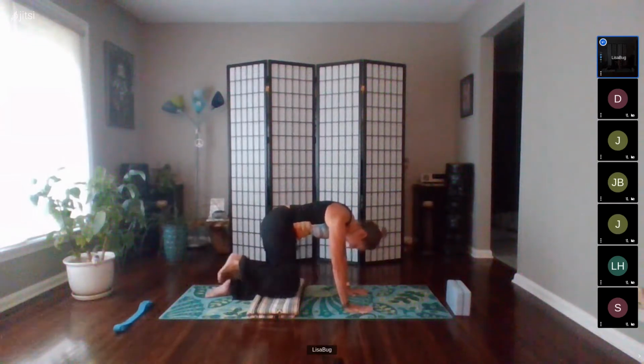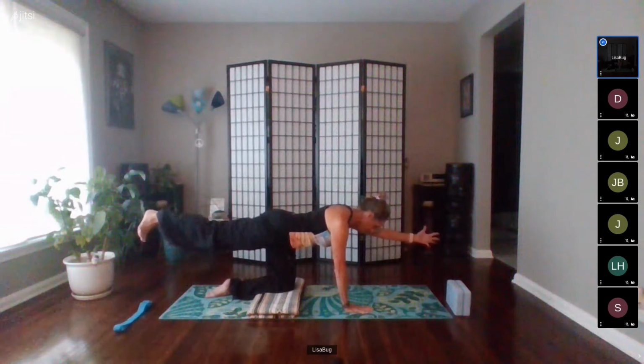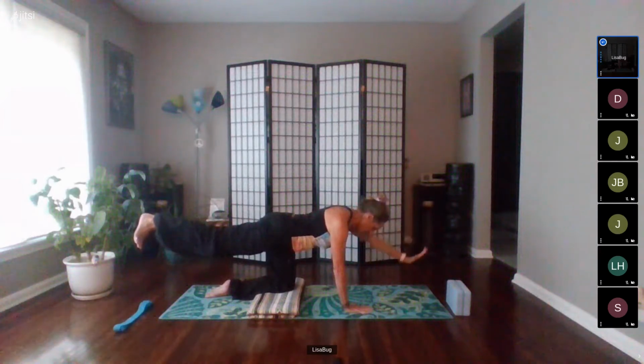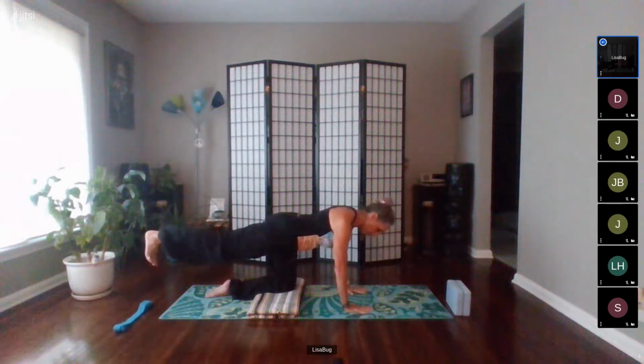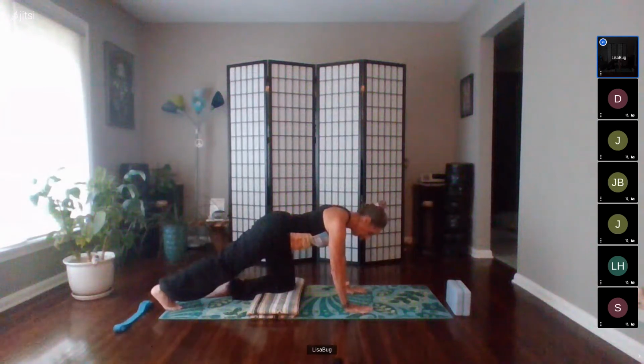And extend that leg back and hold. Reach the left arm so you're in opposition spinal balance. And just check to make sure your hips are level, spine is pretty neutral, and your head is neutral as well. Feel that nice core connection. Exhale to place that left hand back down and place the bottom of your right foot down into the floor and push into your heel for another calf stretch.